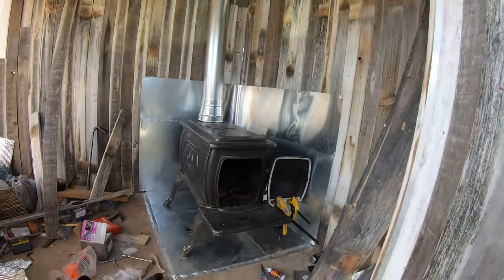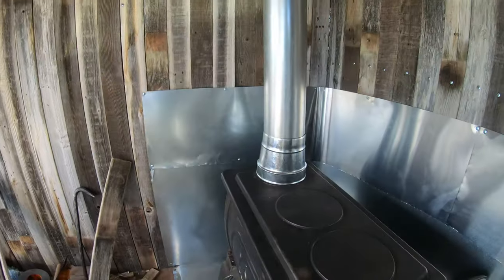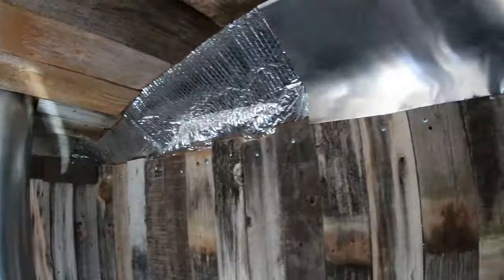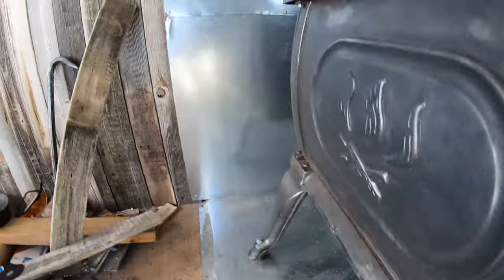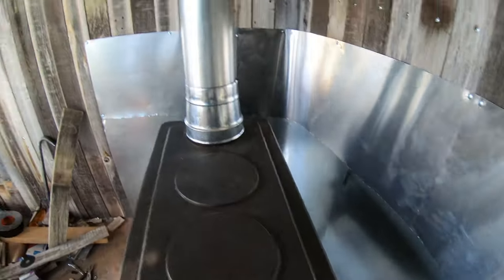So right away you notice we got the wood stove installed. We got the aluminum backing so it looks a little bit nicer, a little bit cleaner. We got all the walls, all the ceilings in. We're gonna take some aluminum and clean this up here. I got the stove bolted into the floor, so that's not going anywhere. We got the chimney here. I do have to screw that in still, but this is looking phenomenal.